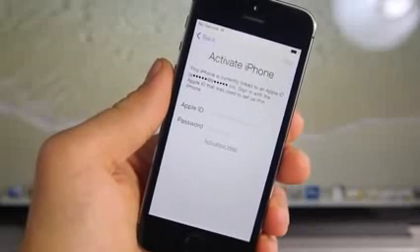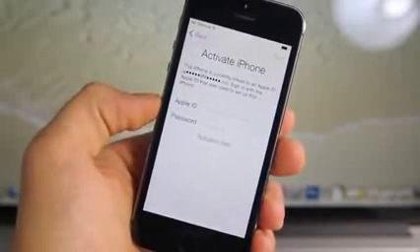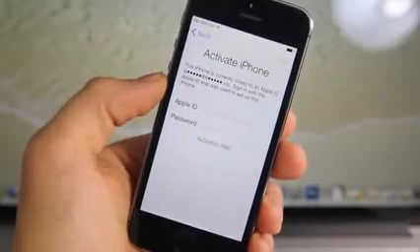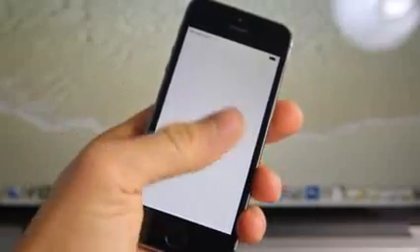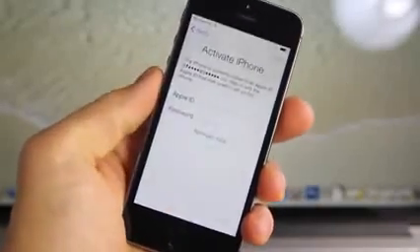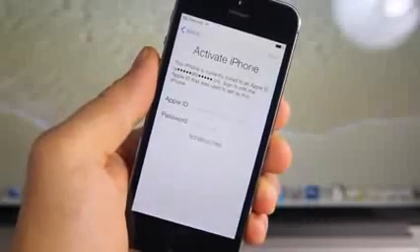Hey guys, Everything Apple Pro here, and I'm dedicating this video to everybody that is currently stuck on the activation screen in Activation Lock. I've been asked over and over about this, and it's basically a new feature in iOS 7 that Apple introduced to keep thieves at bay. The only problem is people that buy an iPhone and then restore it are stuck in this exact same screen, even if you bought it legitimately.